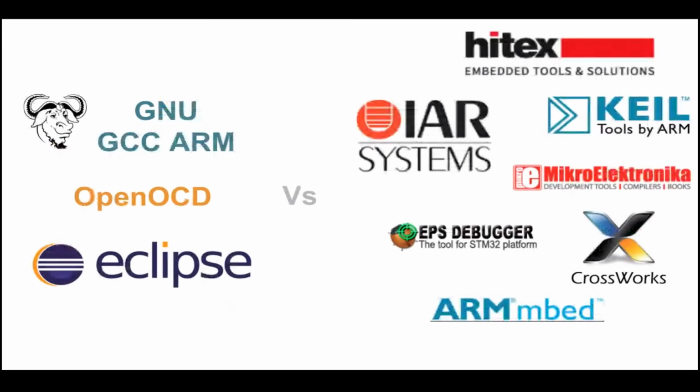Right. And here is a rough idea of the space itself. As we saw in the previous slide, this is the ARM toolchain. This is specific to ARM, but it could be any open source toolchain. You have OpenOCD and Eclipse. Here you have quite a lot of players, quite a lot of them commercial, most of them. So they will charge you for the IDE and they provide the complete toolchain for you to work on.